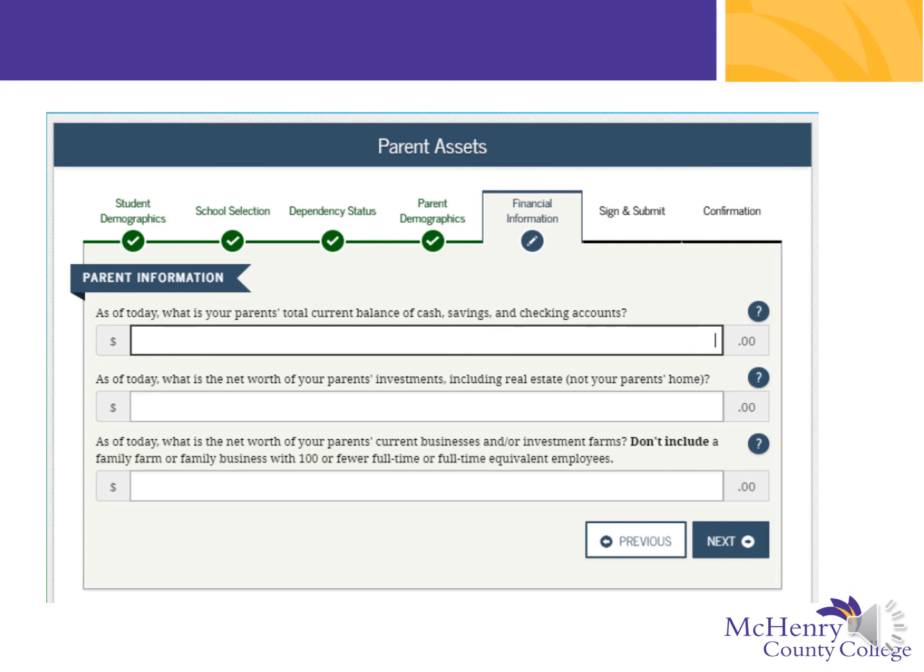Remember, this page is going to be important to answer correctly, and if you're not quite sure, make sure you click that white question mark in the blue circle on the right hand side. This is going to take a deep dive into what specific information they are looking for in these questions. Also remember, just for reasons of not stressing out too much, if you make a mistake here, it's okay. Between the Department of Education and the school the student is attending, they're going to find the discrepancies and they're going to ask you for additional information, and they'll help you correct it. As long as it's an honest mistake, that's not going to hurt the chances of financial aid for the student.